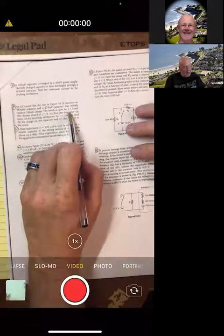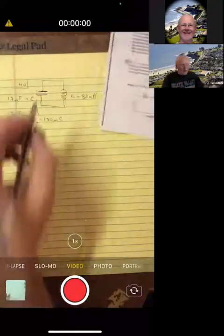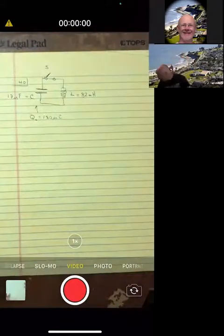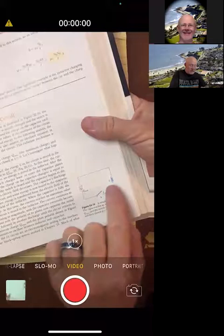The switch is opened for time less than 0. Now, I didn't put a switch in here, but I'm going to take a moment to look at this. I have a feeling there's a little switch, and once the capacitor is charged, nothing will happen until you close it. But I better confirm that. So let me go to the book here. I went to 40, but that's not what they said. They said it was in figure 10. Let me go to figure. Yeah, here it is. So figure 10 down here has a capacitor, an inductor, and a switch.